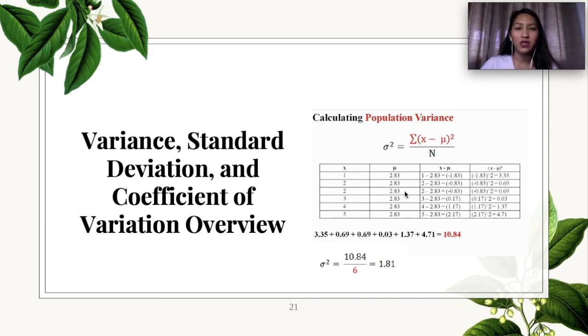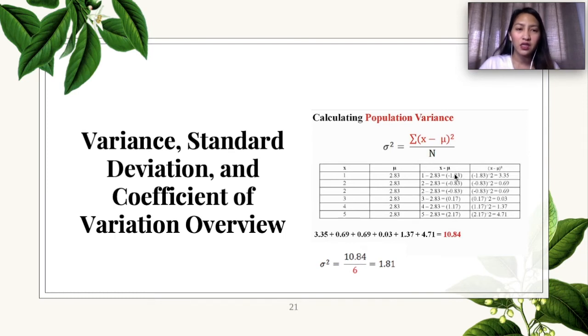So the mean for all the data, so kapag ito pinag-add mo at dinivide mo into 6, kasi meron tayong 6 data number or size of your data. If you're gonna add 1, 2, 2, 3, 4, and 5, and then divide it by 6, you will get 2.83. Tapos, kada item or kada value ng kada data mo, ima-minus mo doon yung mean. So, you will get this. You will get these values.